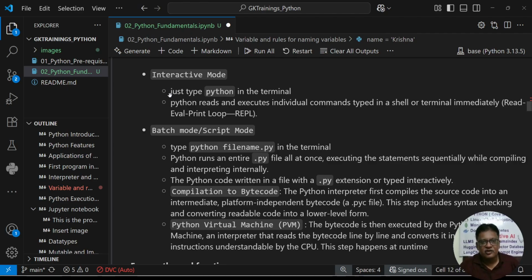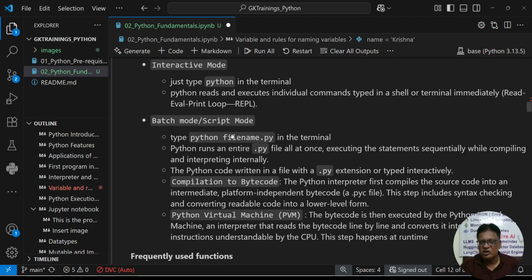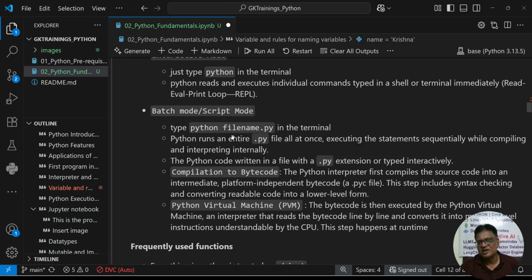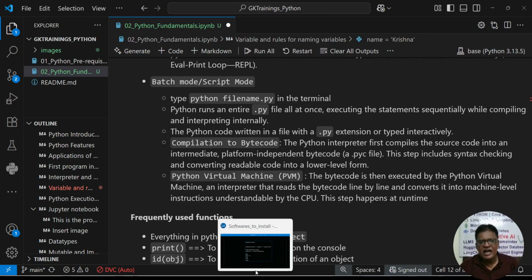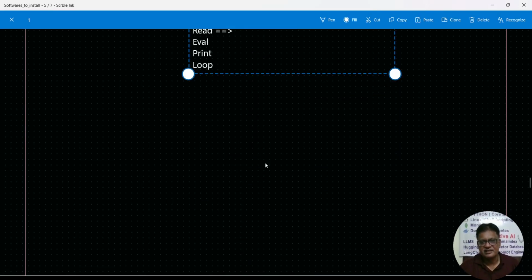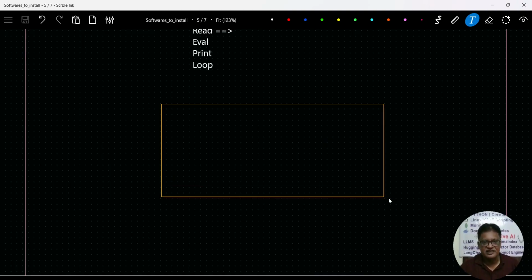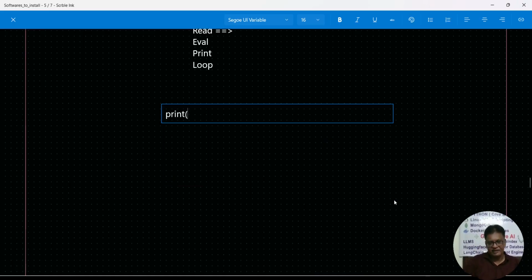I have included all these things in the notebook itself. Just go through that, you can get an idea on this. Now I am frequently using three functions: the print function, next id, and next type.